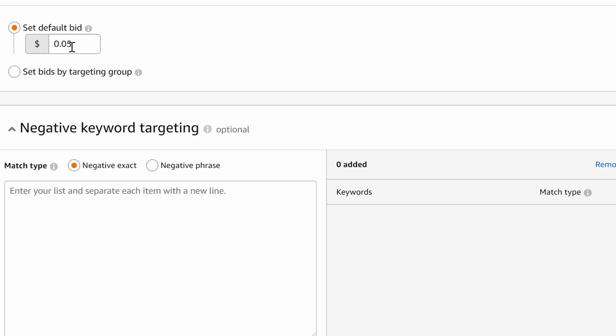No way you're going to spend $10 per day unless you have hundreds of products. And if you're noticing you're not getting any impressions, any clicks at all after a couple days, what you would do then is increase this to 10 cents and then take it up to maybe 15 cents at most. I wouldn't go much higher than that, but give it some time. Make sure you test some data because this is a very profitable campaign.